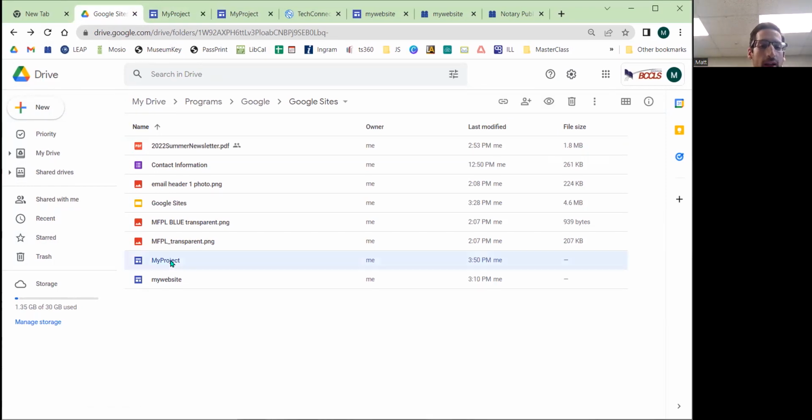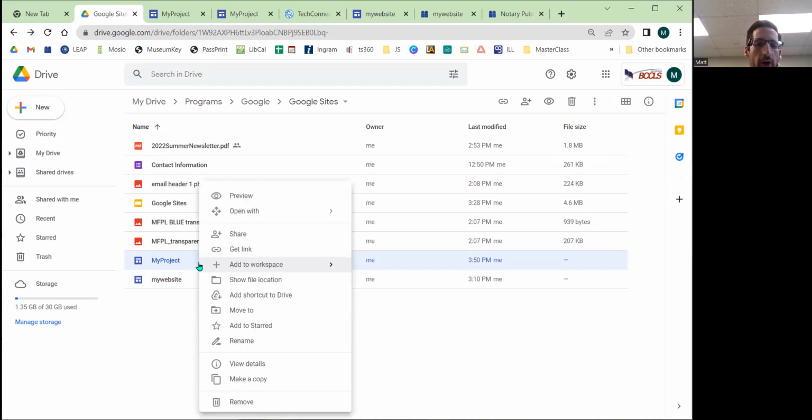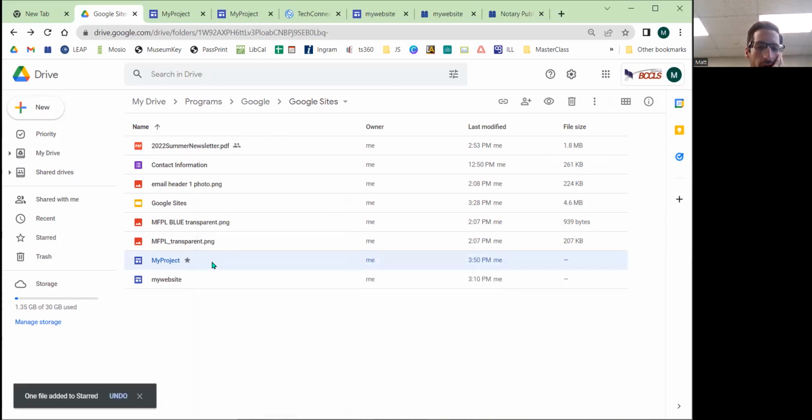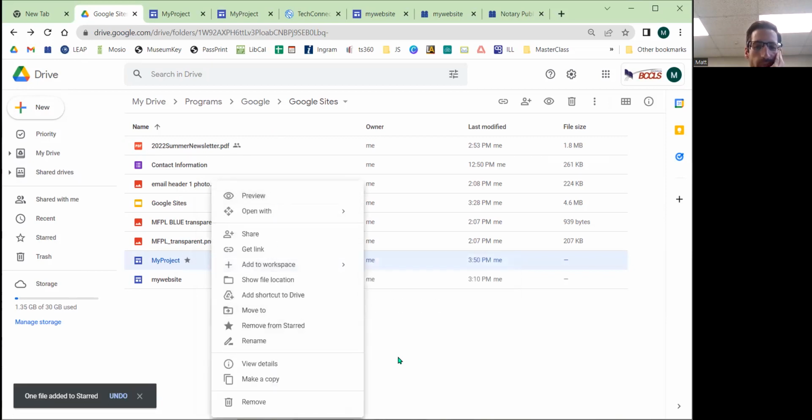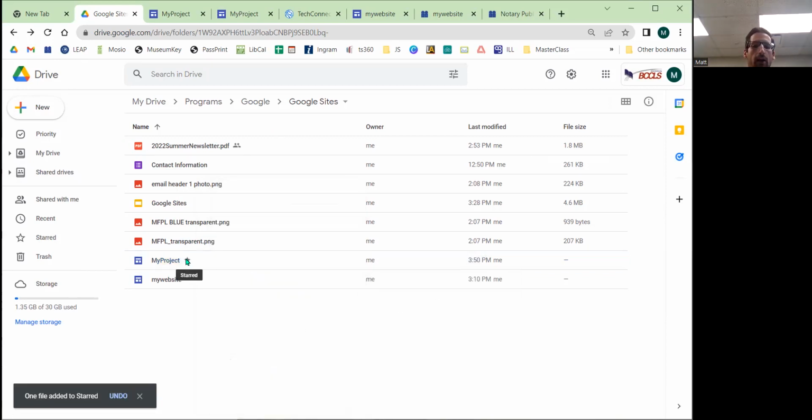My website is just a file, like anything else, like any of the PDFs, Google slideshows, and images I put in my Google Drive. It's just a single item within my drive, so I can put it any place I want. If I want to move it, I can, flag it, and do anything I want to it. But this is how you can come back and find it. It's just in Google Drive, so you can open it that way.